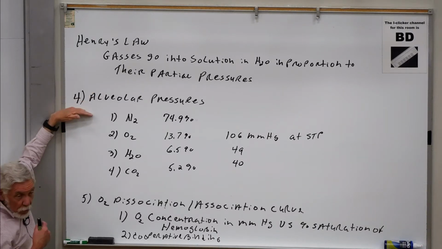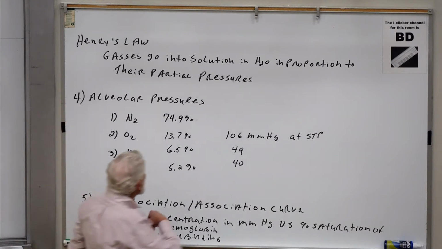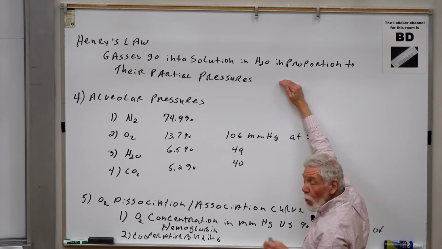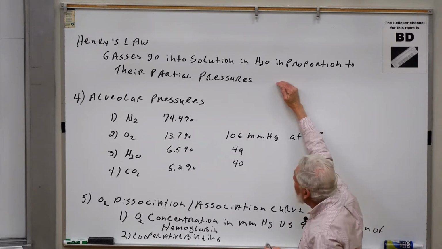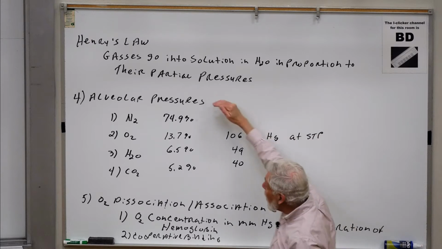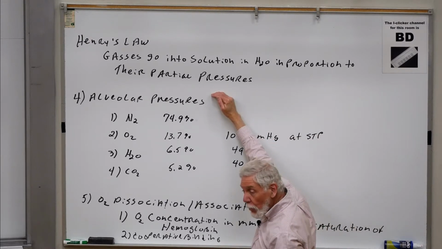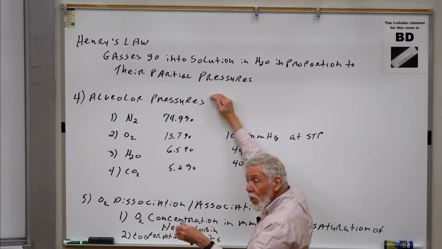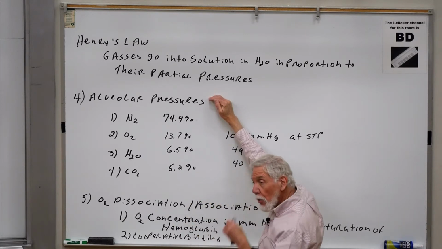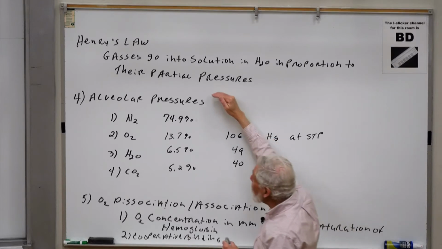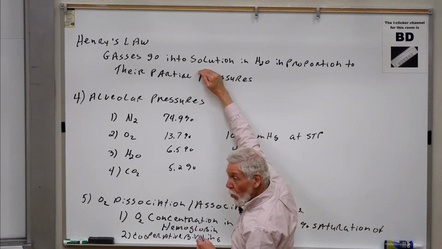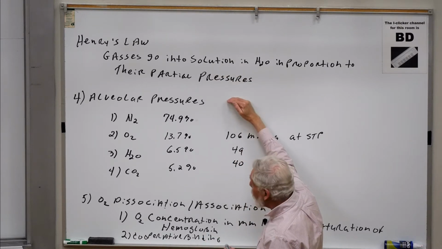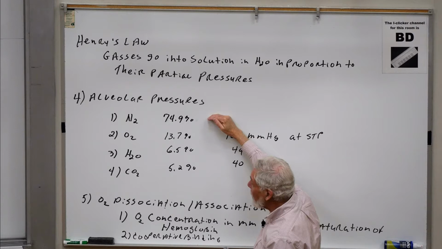And then we'll spend a little bit of time describing how this becomes important. Henry's law becomes important because the gases will go into solution in a very thin water layer sitting immediately over the apical surfaces of the epithelial cells. Remember, we have to move the gas through those epithelial cells, through the endothelial cells, and into the blood. And so the idea of Henry's law is important because we have to get these gases to go into solution, to go across the epithelium and get into the blood.